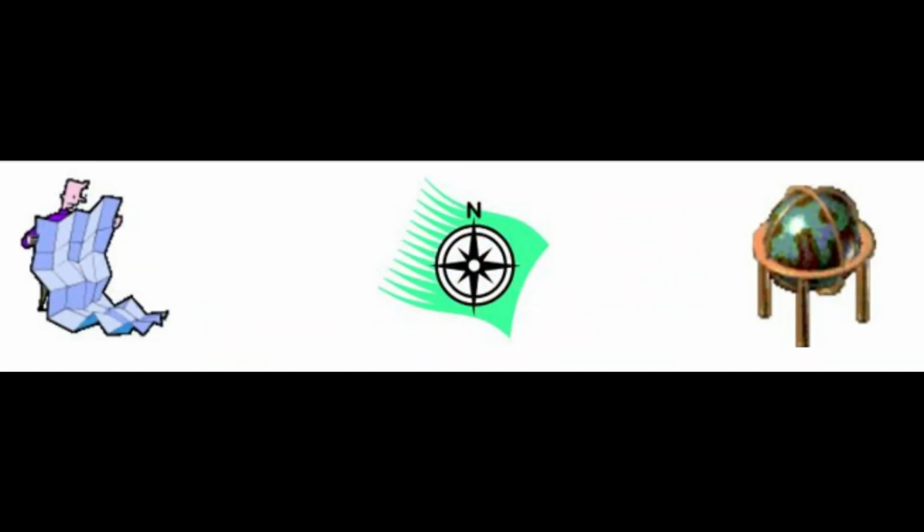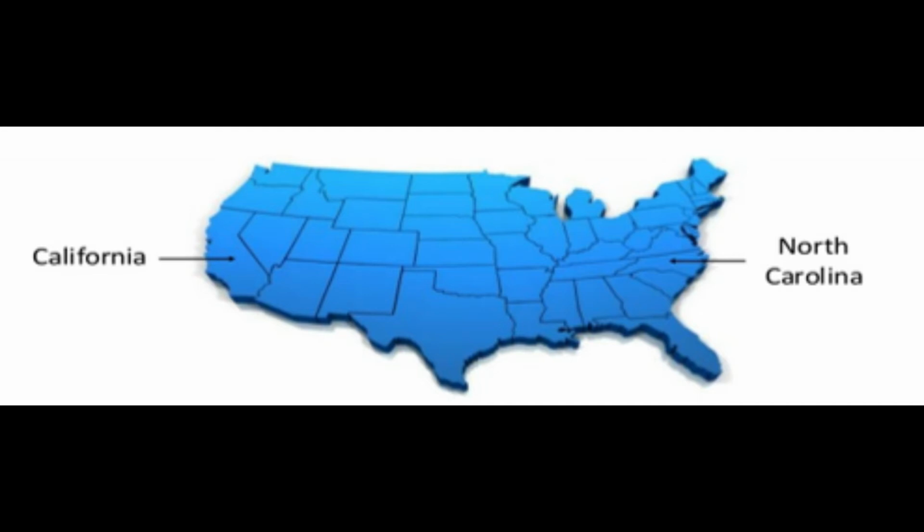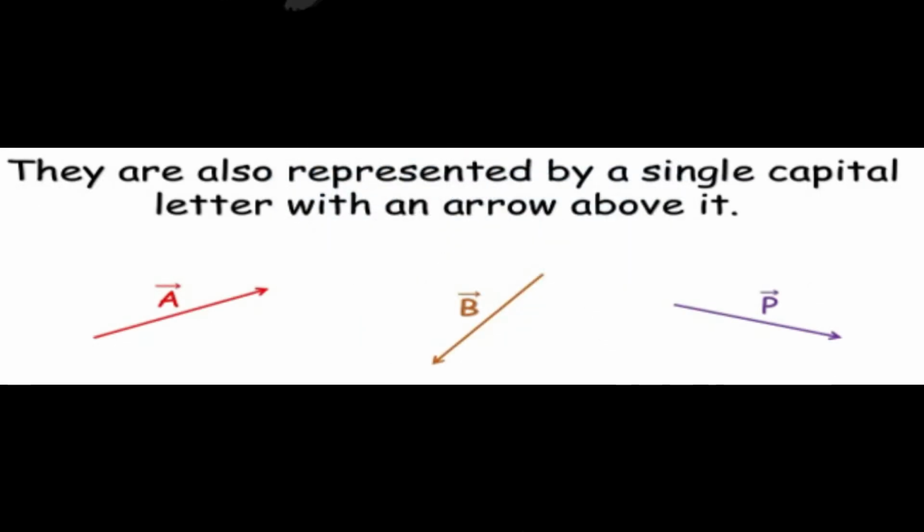In the above examples, you can see that in order to measure a vector quantity, we need both magnitude and direction. Because whenever we want to know the exact location of a person, we need to know about its direction along with its magnitude. A vector with a value of magnitude equal to 1 and direction is called a unit vector, represented by a lowercase alphabet with a hat circumflex.